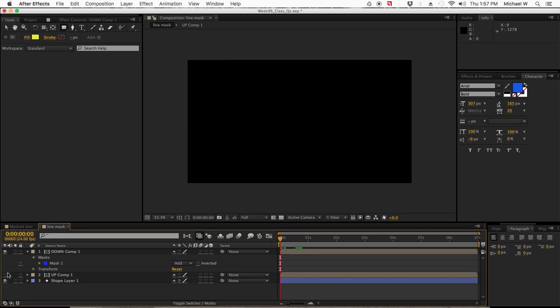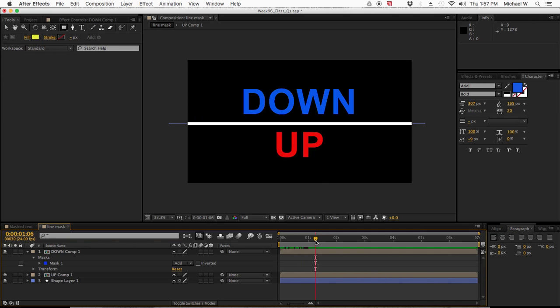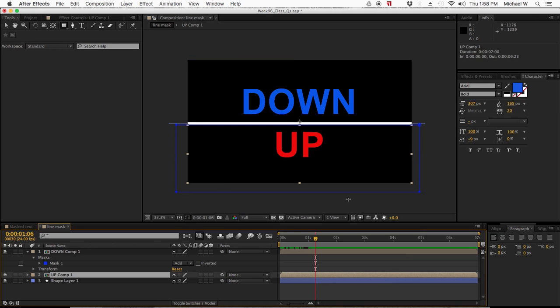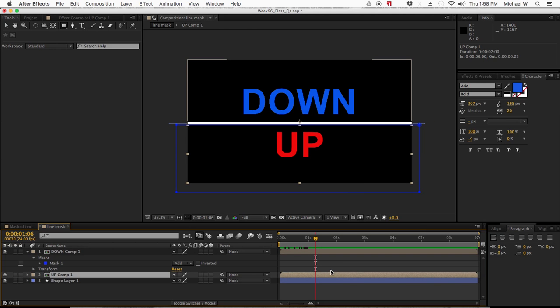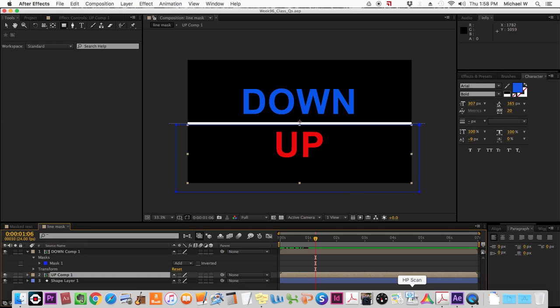So when I show both layers, the line comes on. There you have it. It's that simple to use masks to divide things along the lines. Like again, this mask, the top part is being used for the add, and the other one I'm masking the bottom. Each pre-comp has its own mask. So that's an example of using masks to hide out parts of your design or animation.